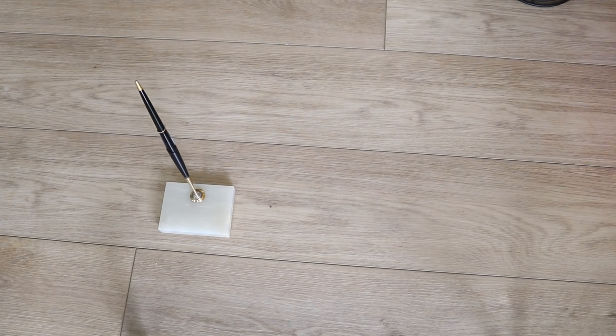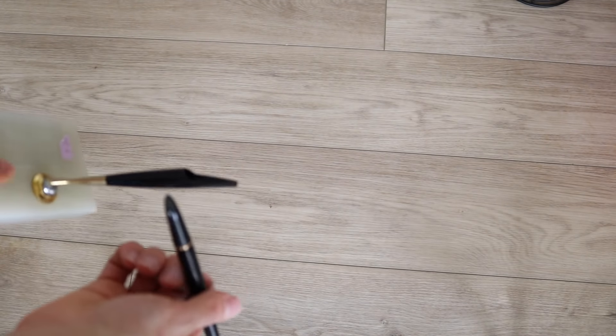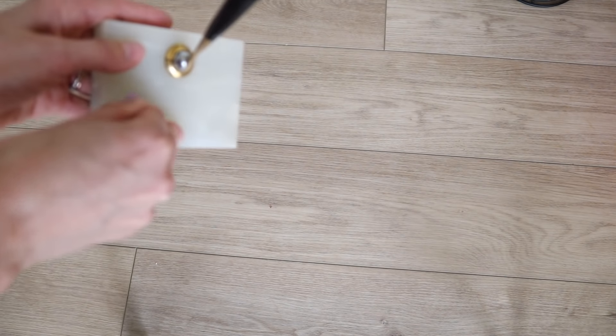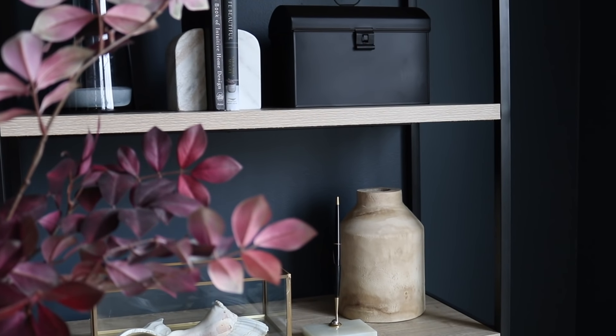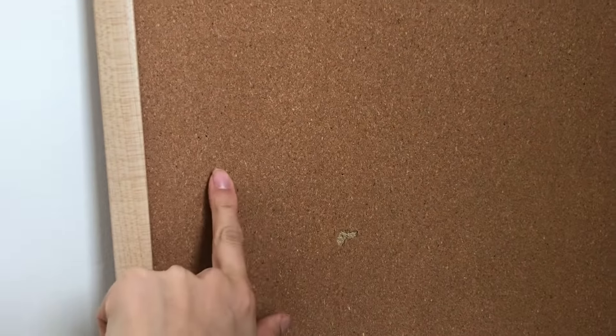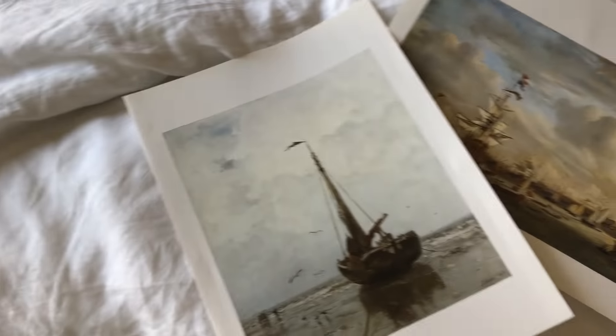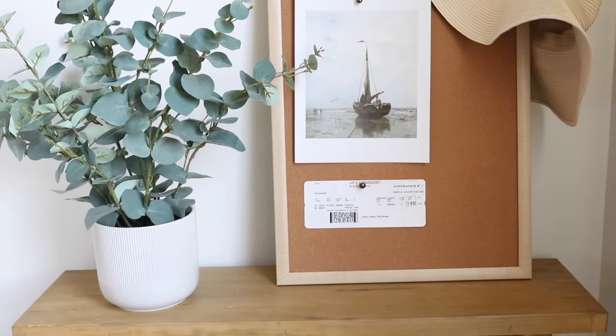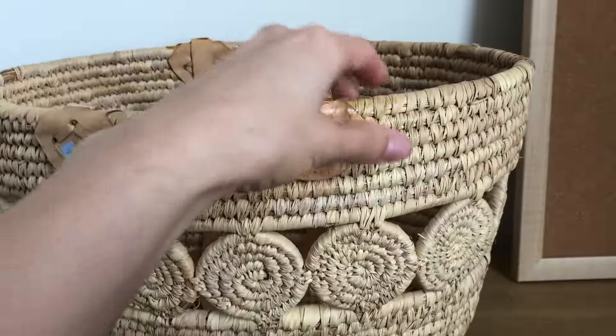The next find isn't specifically for summer but fits the space really well — this ink pen. It's dried out, but it was just 50 cents and I think it fits the space nicely. I'd consider it a prop rather than something I'm actually using, but it's definitely office decor. I also found this cork board for just three dollars — it had some damage, but since I planned to cover it with things anyway, that didn't bother me. I wanted to put some prints from that book I showed at the beginning, plus maybe a plane ticket from travels to Europe, on the cork board.